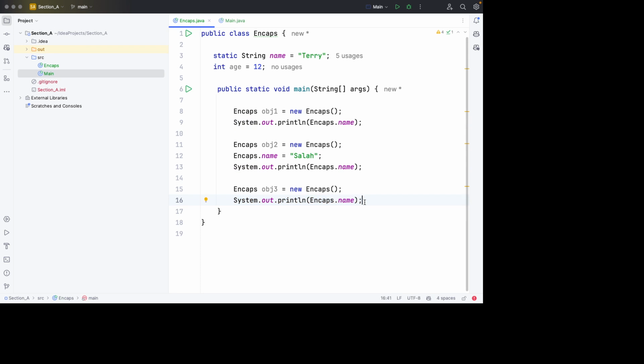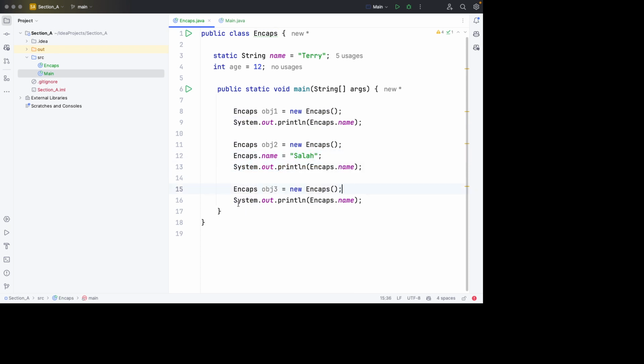So what we are going to see is, at first, when we are printing out the name, it's going to be Terry. Then in this second object, we are setting this static variable to the value Salah. So when we print it out again, it will have the value of Salah.